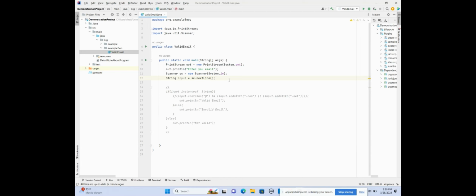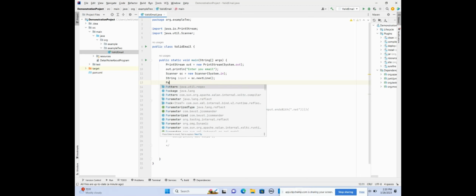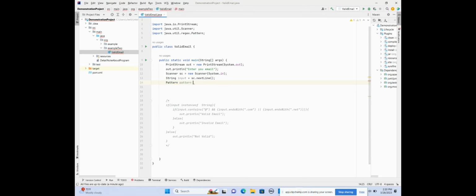So now we use a regex matcher and regex pattern for this. With regex, we use patterns, so we call the Pattern class here: Pattern pattern equals Pattern.compile.